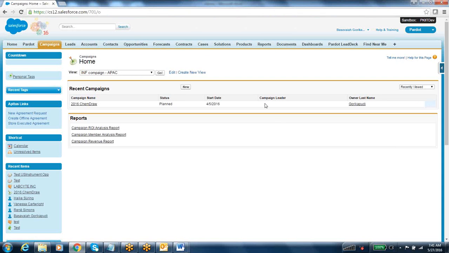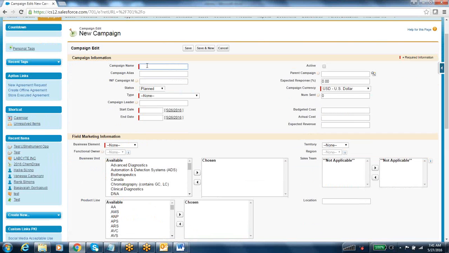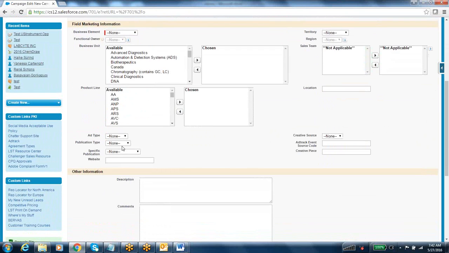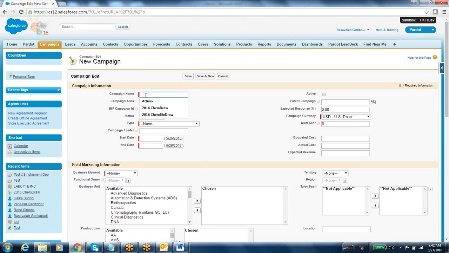In the campaign, this is the Salesforce system where we can click on New. My marketing team will come here and enter what product you are going to campaign and what business you are dealing with. Here you can see the campaign name.